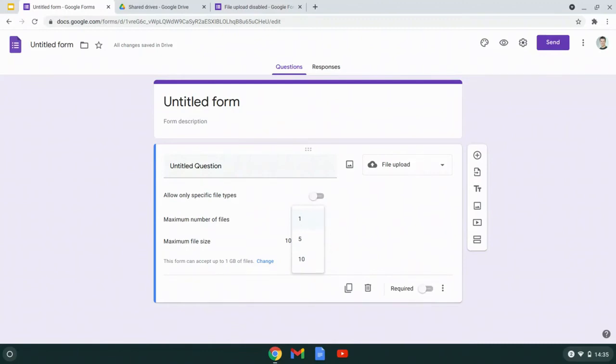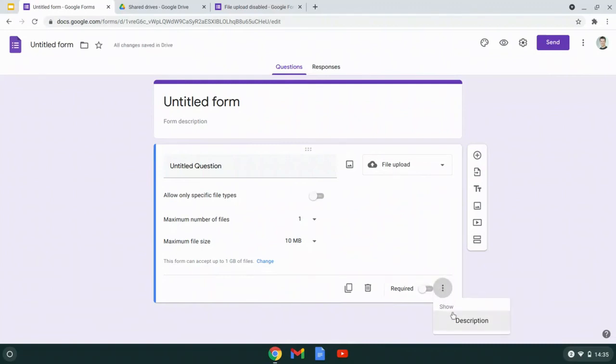So if people are working on a portfolio of work, then they can attach multiple files to this question, which is a really great feature. You can also select the maximum file size as well. Of course, the bigger the file size, the longer it will take to upload. So you can consider what you think the maximum file size might be. Something with lots of images or video is, of course, going to be a bigger file than something that's just text-based. Once you've done that, you can decide whether the file upload is required, just by toggling this box here.